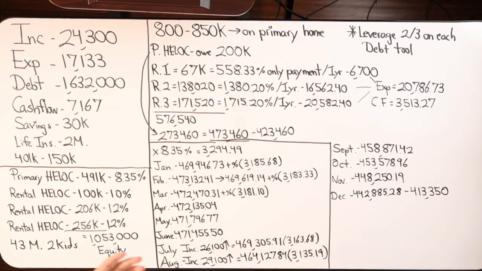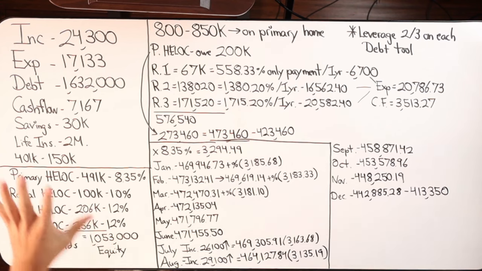Let's start with the four major numbers. Dealing with $24,300 starting out - total income for this husband and wife. Total expenses in the household are $17,133. Total debt is $1.6 million and we have a cashflow of around $7,167. We have $30,000 in savings, a $2 million life insurance policy on husband, wife has a million, and husband has a 401k of $150,000. So that is the assets.